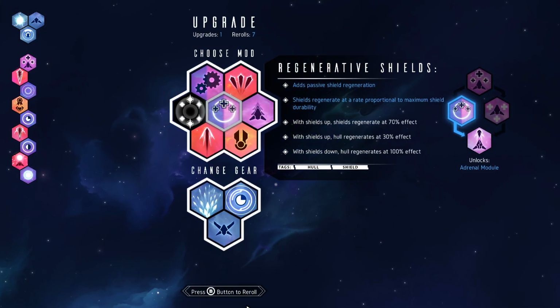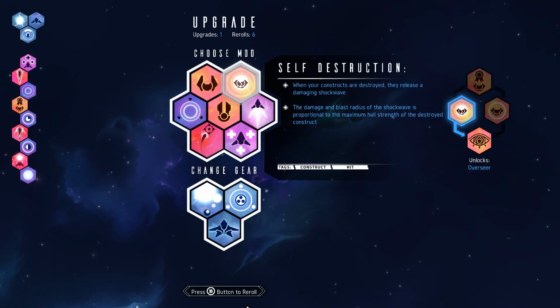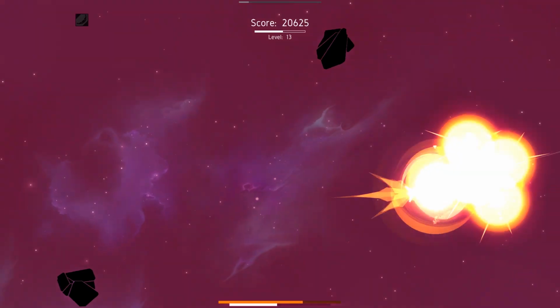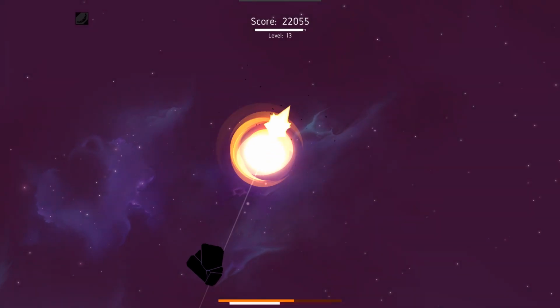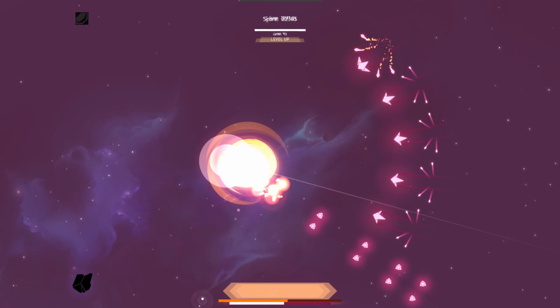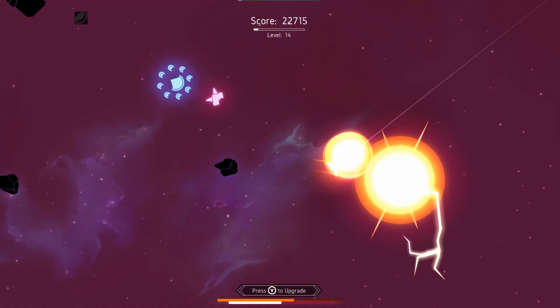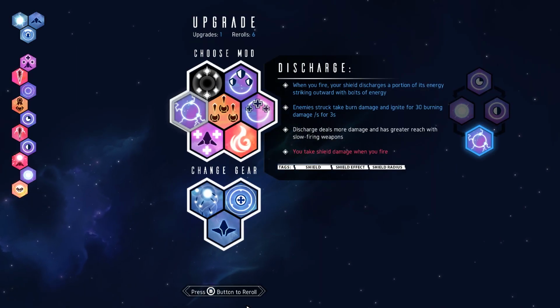Okay. Let's see. We don't want stability. Velocity might be nice, but we should probably go for self-destruction. I'm going to be wrecking my shields here. We need the boom. Because yeah, effectively what I want to do is just battering ram into them.